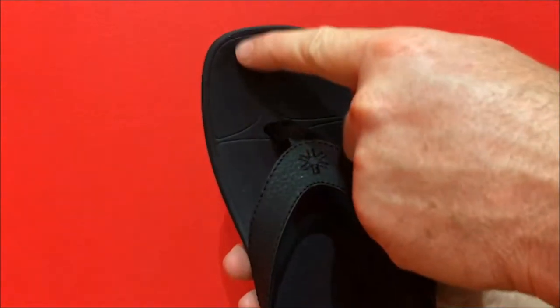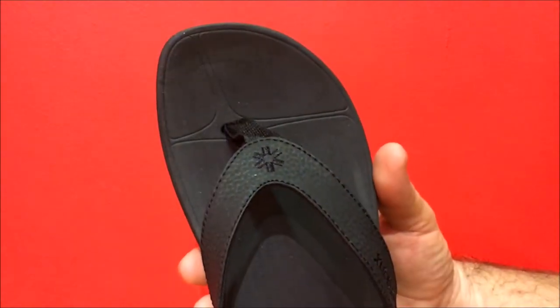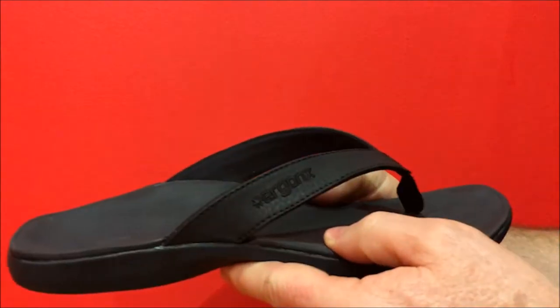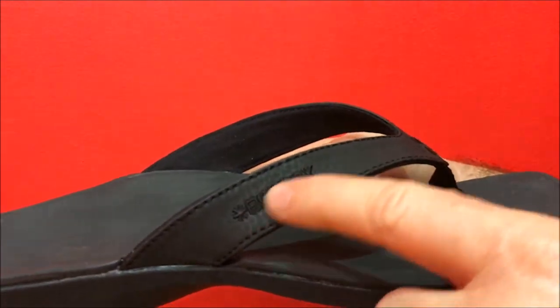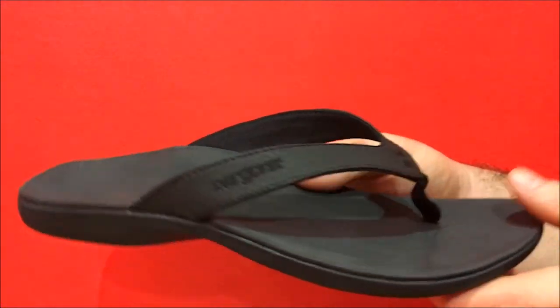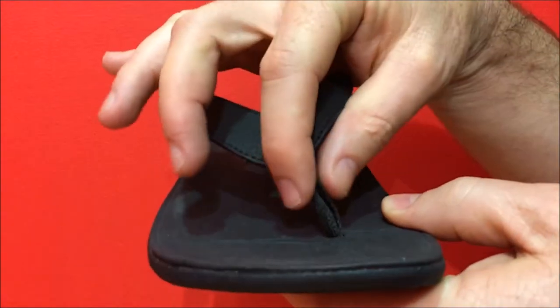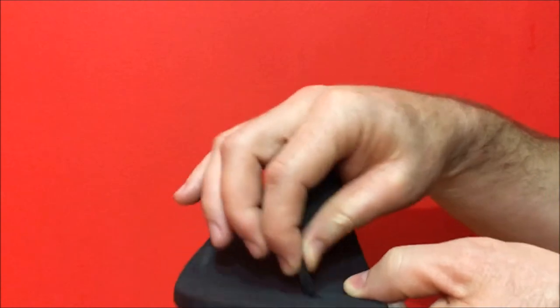From the top view you can see the artwork in the upper which shows where the toes should rest comfortably when the thong is correctly sized. When we take a closer look at the thong strap you will see our Ergonix branding, the higher quality leather strap, the neoprene lining to the strap, and the nylon toe piece which helps to keep the foot fastened securely to the thong while being comfortable and soft.